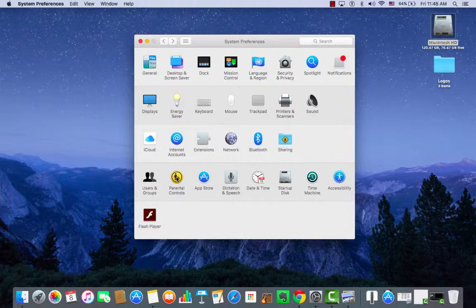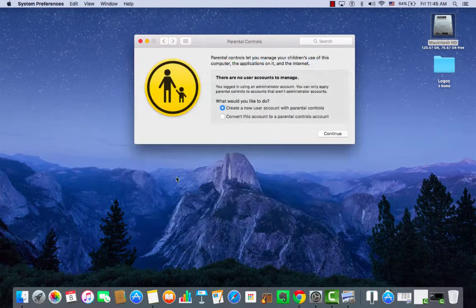To the right of that, parental controls. If you click on that, that would give you the opportunity to put parental controls on your particular MacBook, and you can even go in for each user account that you have on your MacBook and set different types of parental controls. Easy as going in and it will walk you through how to do that.